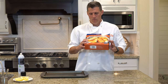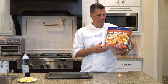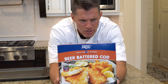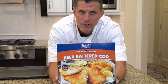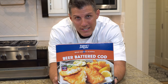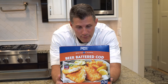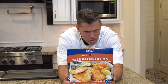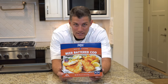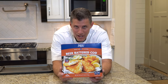Found this walking through Costco the other day. We love cod — that's one of our favorite things to get when we go out to eat. So I thought, hey, let's give it a shot. It'll look delicious. It's really simple. The instructions say preheat your oven to 475, place frozen fillets on a lightly greased baking sheet. So they prefer that you take this straight out of the freezer — no thawing — which is good. That makes it convenient. And then it says cook for 15 to 18 minutes until crisp, and I'll probably lean towards 18 because I always like it crisp.